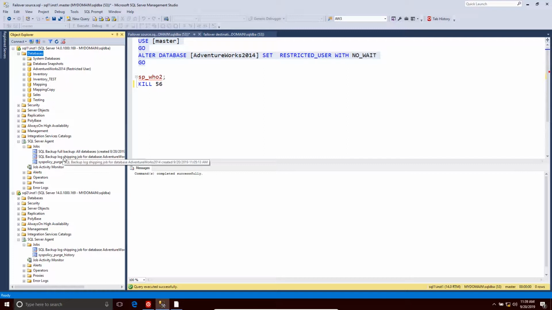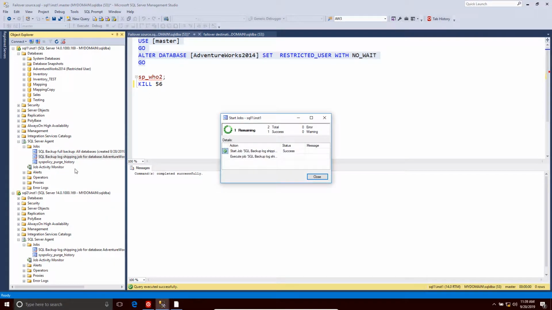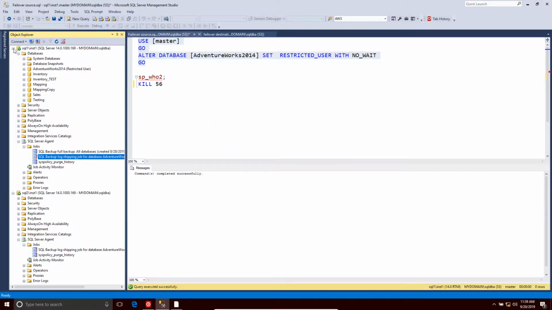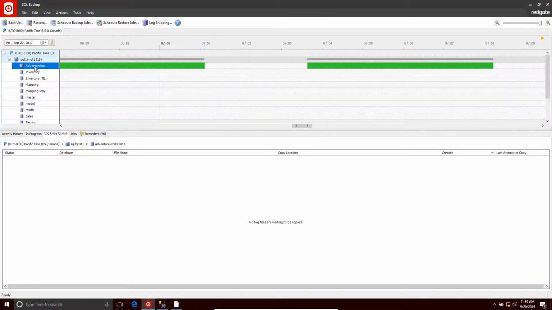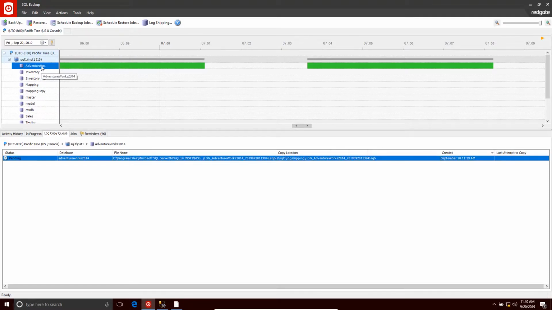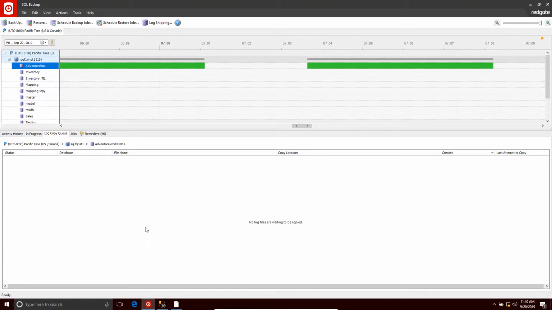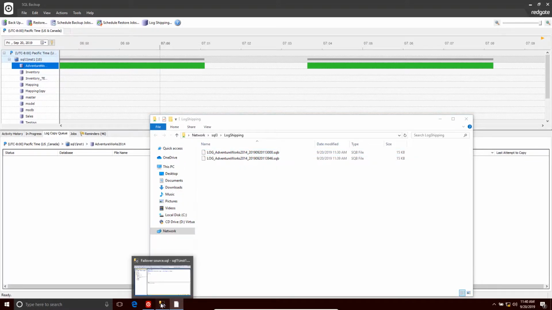To make sure that the destination database is caught up, I'll run the backup job one last time. I'll close the dialog, and then I'll go over to SQL Backup and refresh the connection to look for any files that are being copied over. I want to make sure that I get those last transaction log backup files restored. I'll refresh it a few more times until I see the file disappear from this dialog. And finally it's gone.